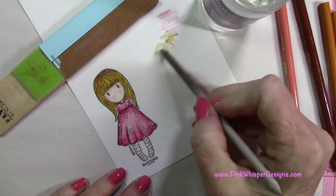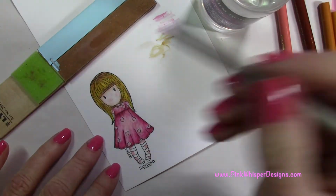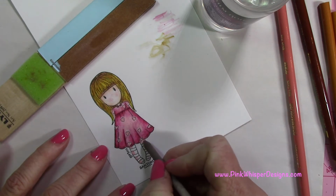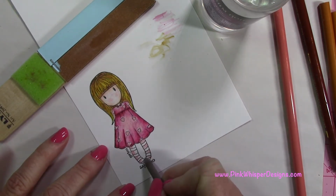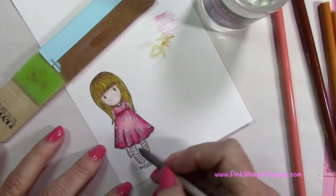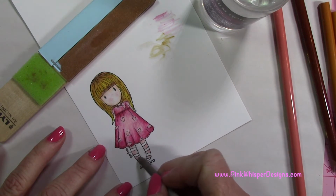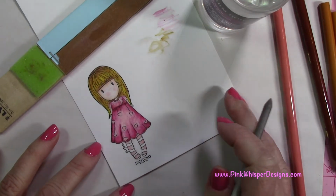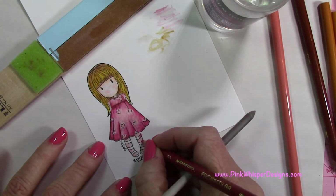Cleaning off the stump again, and then I'm going to come in, and it's hard to see on film, but I'm really just pulling in from the right to the left. I'm lifting the pencil each time to do that. And again, I'm going to go from the right to the left, lifting and pulling it over so that I can keep that little highlight on the insides of her legs.